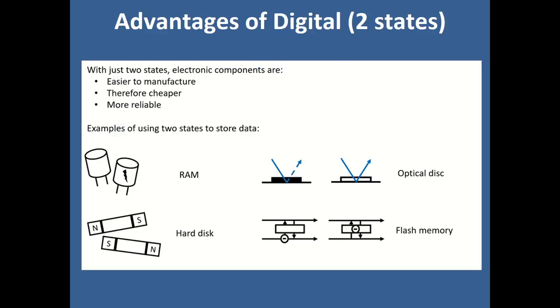Now let's think of the advantages of digital. Remember, there are only two states. Now with just two states, this makes it much easier for us to create a computer. Therefore it's much cheaper and much more reliable. Imagine if we had more states. We could represent more data, but that becomes more complicated. There is a lot of work going on in this field at the moment called quantum computing. And if you are interested in quantum computing, you can complete the extended research tasks at the end of your workbook.